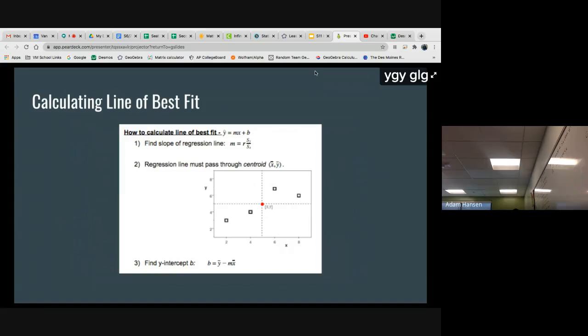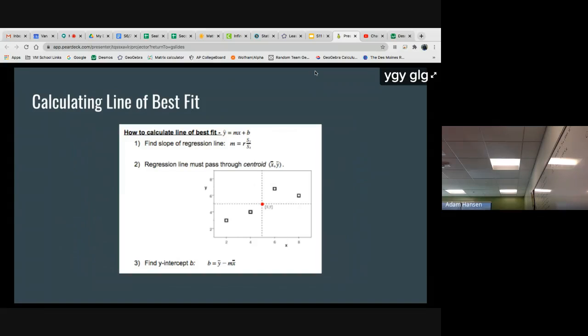So if I go to y equals mx plus b, and I know that x bar comma y bar, the average of x and average of y, is a point on the line, I can substitute that in for x and y. I'll replace y with the y bar value. I'll replace x with the x bar value. I'm trying to find what the y-intercept is equal to. So how do I solve for b in this equation? What do I need to solve for b with?